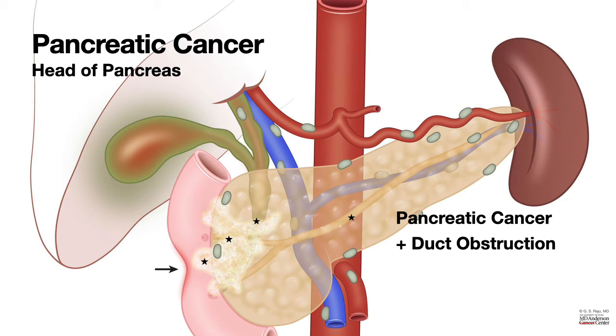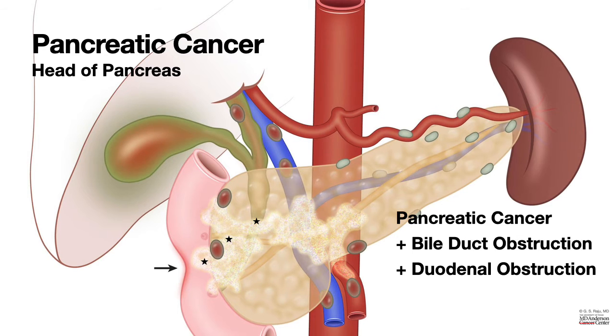Next, as the cancer is very close to the C-loop of the duodenum, it could result in duodenal obstruction as well. So pancreatic cancer spreads initially locally, engulfing the ducts and the duodenum, and later it could also spread to lymph nodes and vessels. Lymph nodes around the pancreas can get involved, and once there is lymph node involvement, especially away from the pancreas, then that cancer may not be surgically resected.